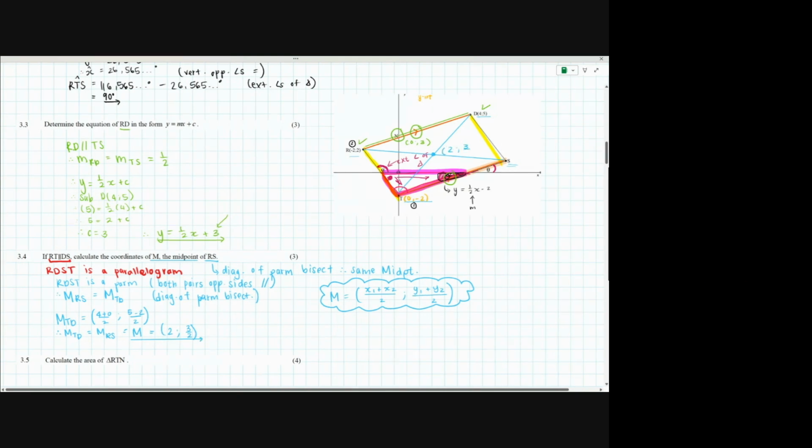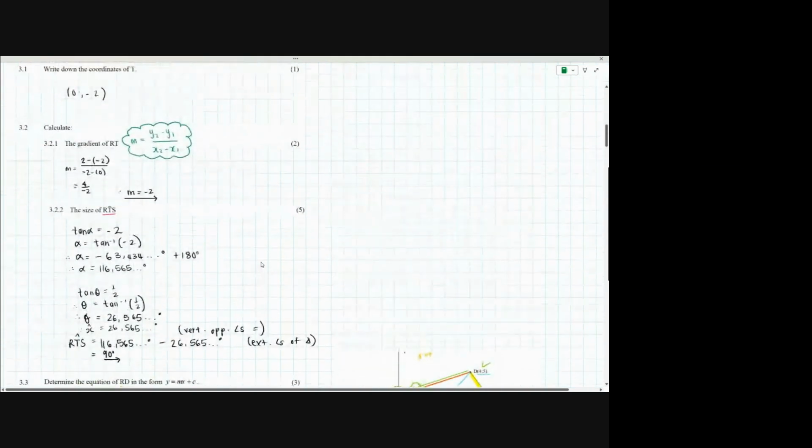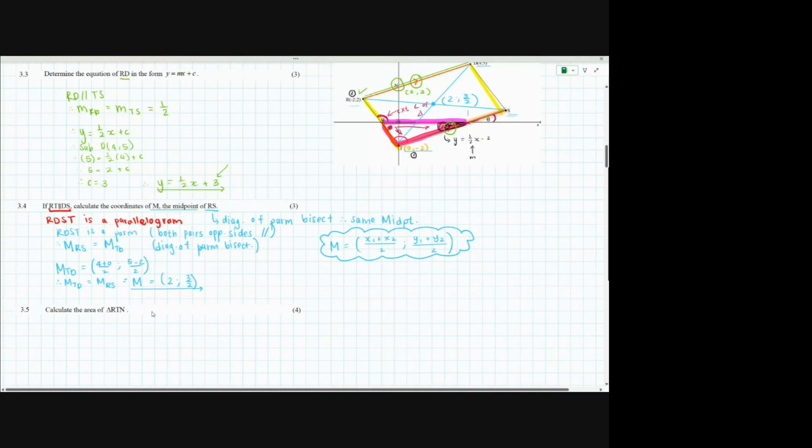So again, guys, knowing the properties of your parallelogram and your quadrilaterals is very, very useful and very important for this section. Without it, we are going to struggle to calculate these sorts of questions. I think we've screenshotted all of that. So let's do this question, then we can screenshot.